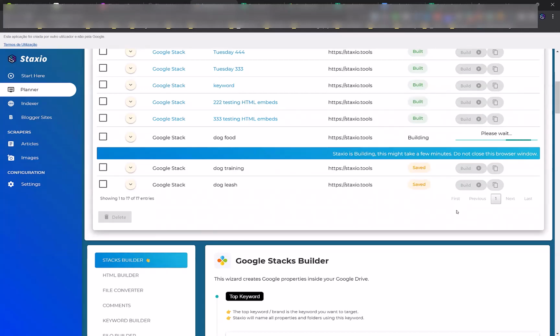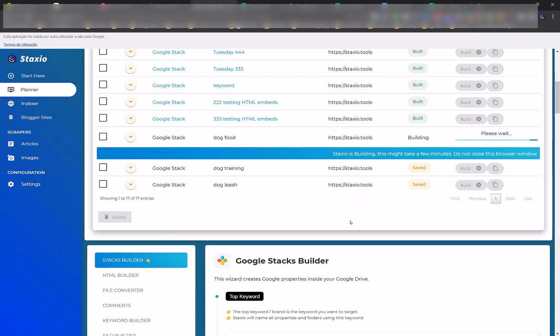So it's just a nice little feature that might help when you're planning and building everything. And when we have the tag that we were talking about earlier, that might be even more helpful, because then you can have all your Google Stacks ready for building, and then just come here and click build, build, build, build. That makes sense.